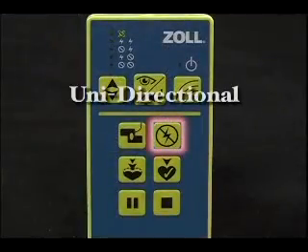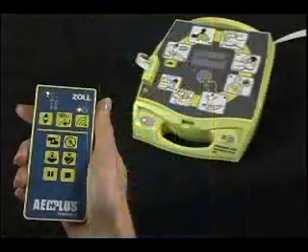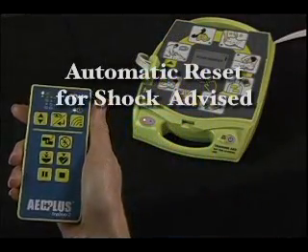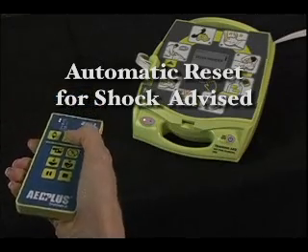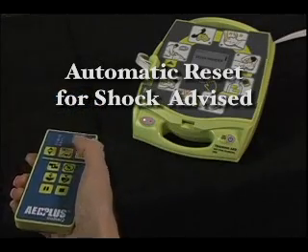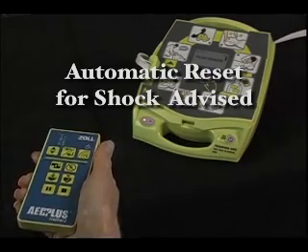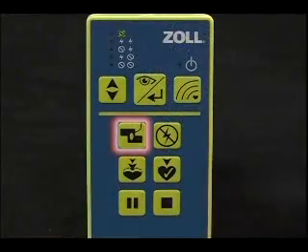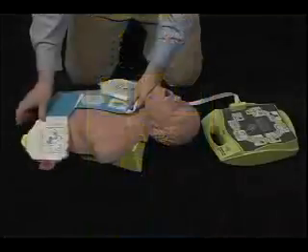This button is unidirectional. Once you have called for no shock, you cannot override it to make the Trainer 2 unit call for a shock. Once a heart analysis is over, however, the Trainer 2 unit will automatically reset the next heart analysis to advise a shock. The top left button, the pads button, is used to let the Trainer 2 unit simulate when pads have been attached and are in contact with the patient's heart.